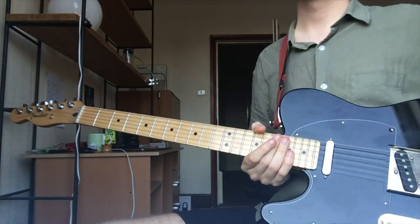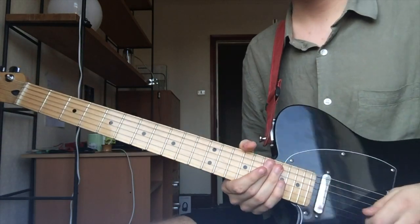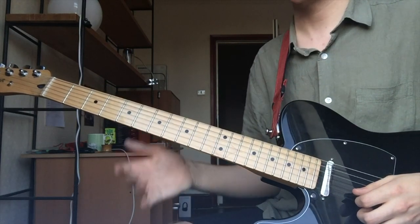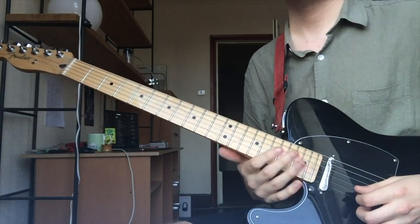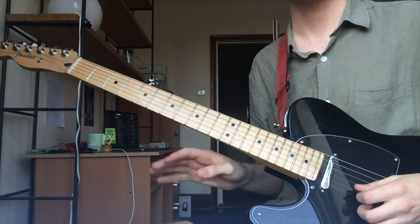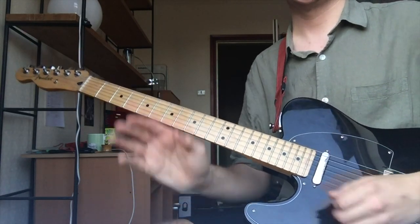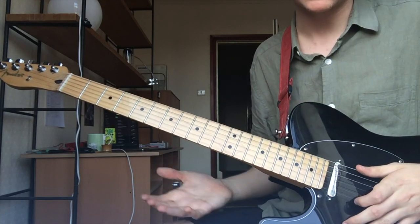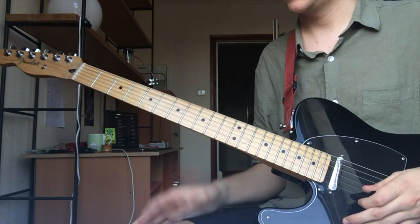And how we're going to start off this lick is by pre-bending the B. So this is a kind of tricky one, just for your brain to wrap itself around to begin with. But it's going to involve some contrary motion. Now, contrary motion is where two notes move in different directions. So it's obviously that suggests a double stop or a triple stop, maybe. And in this case, a double stop.